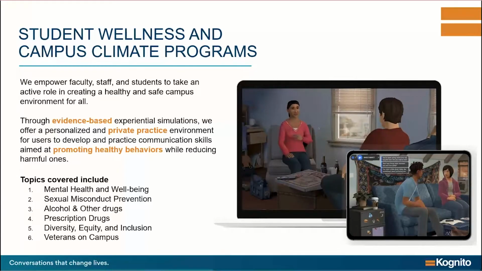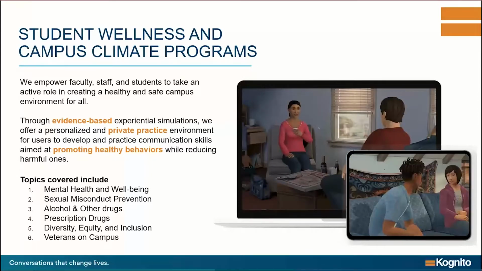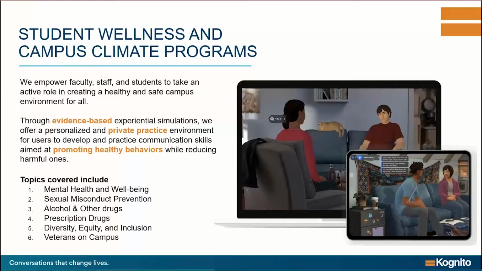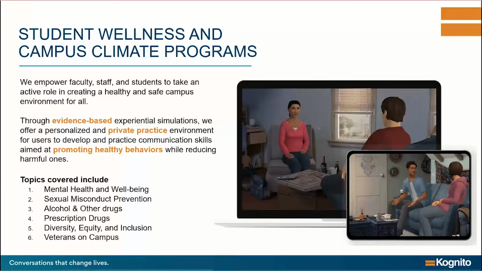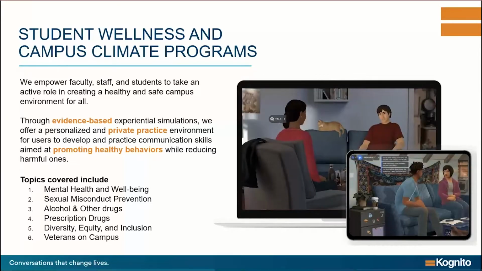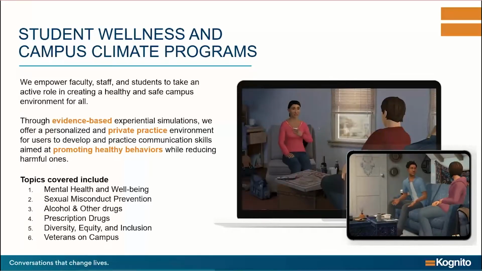So starting with mental health and well-being, then we expanded into sexual misconduct prevention, alcohol and other drugs, and you're going to learn about our newest offerings in prescription drugs and DEI as well. So I'm very, very excited to share with you all what we have in store and some of the results that we've seen thus far when it comes down to our programs.